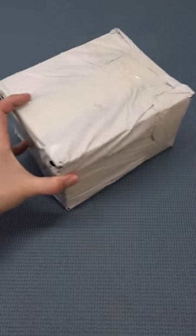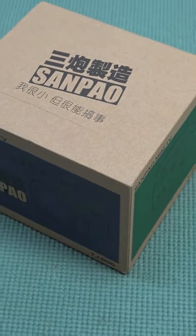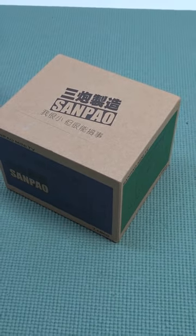In the package from China, we will always find something interesting. One of the coolest tech I picked up from AliExpress was the Senpou mini television. But now you're thinking maybe, television, what do you need that for? I can tell you this was very cool.